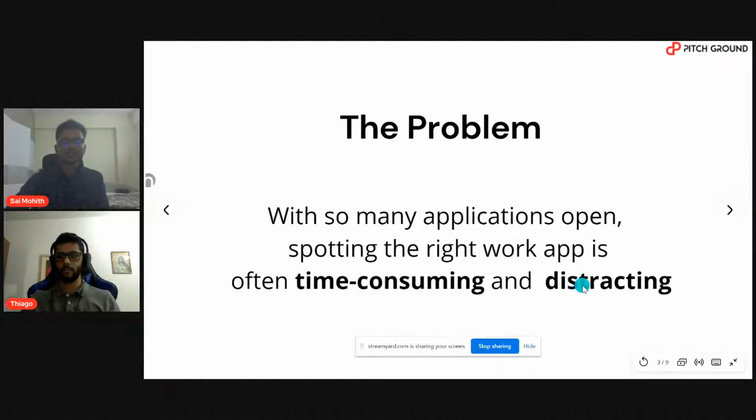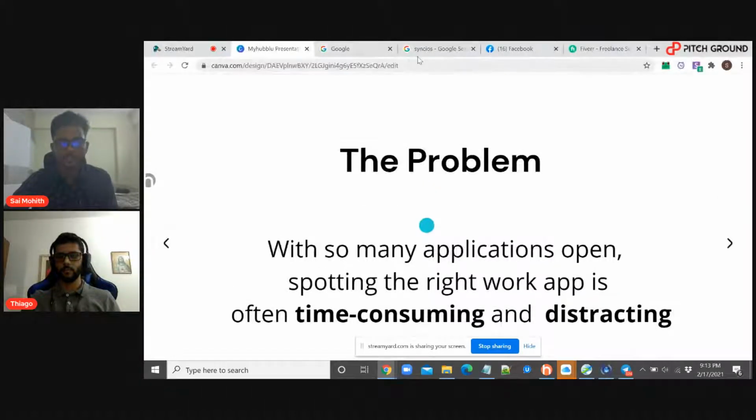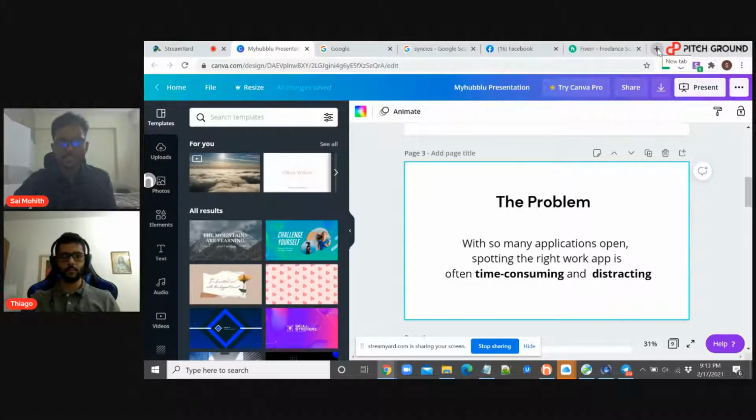For instance, I'm on my desktop. I want to send an email through Gmail, so I have to open my browser and open the tabs, figure out where Gmail is, or just click on a new tab and click on the bookmark, or just type gmail.com. So that's how I'm going to go to Gmail. That's how it's time-consuming. Oftentimes, you have to find out where your browser window is, open it up, spot it, or open your Gmail in a new window. So that's pretty much time-consuming and distracting.